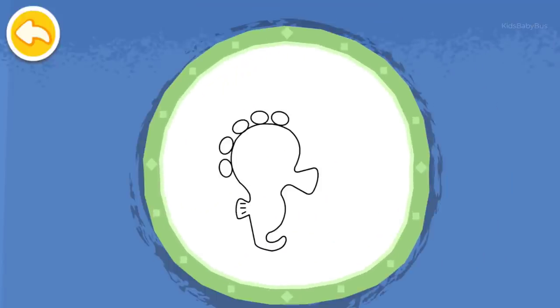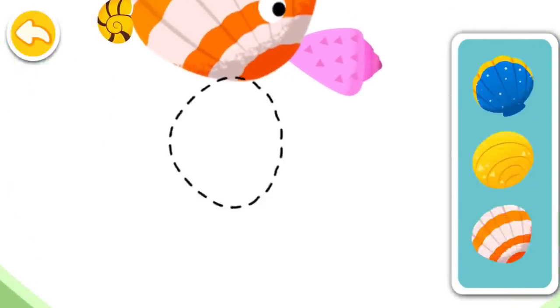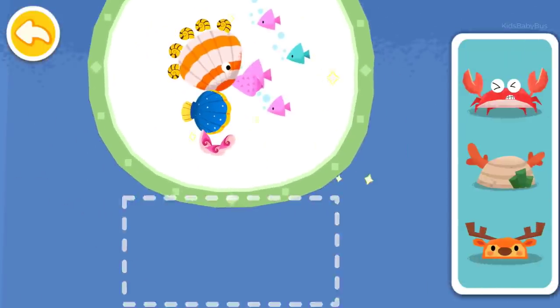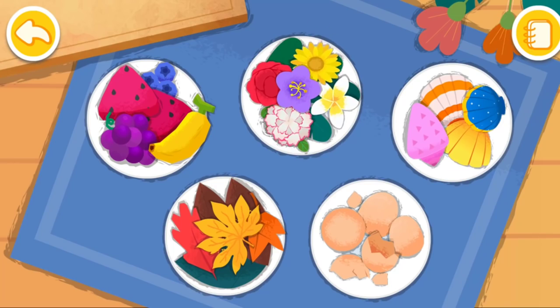Materials are ready. Let's pick a pretty plate. Let's start making the collage. Let's complete the last step and decorate it. Yay! All done! Creative collage design!